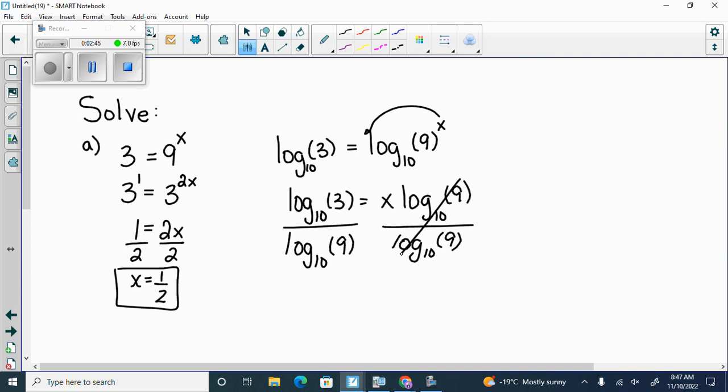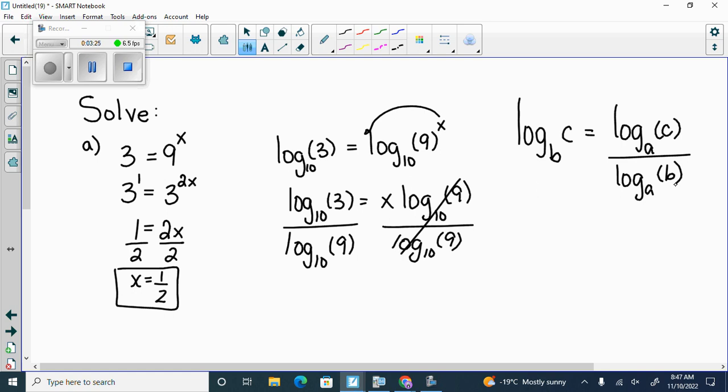On your formula sheet over here, you have log formulas. This is the log and exponential formula, the relations of functions, and then the growth and decay formula you're actually given. It's the only one. So the only log stuff we have is these 4, right? If you look here, it says log base B of C. I'm just going to write it here so we can see it. Log base B of C equals log base A of C over log base A of B. We agree? That's the formula on the formula sheet.